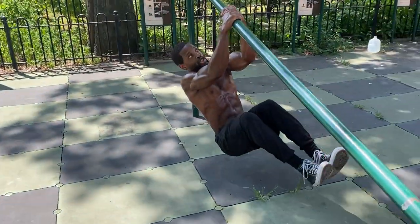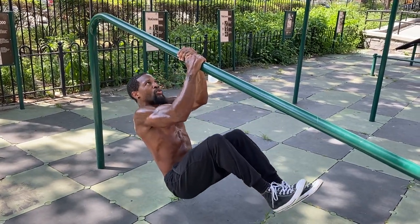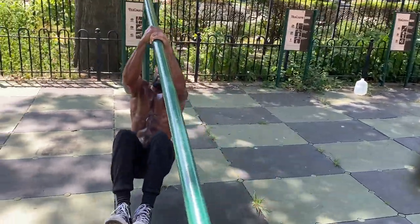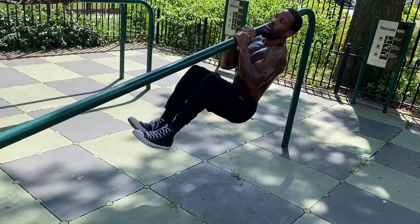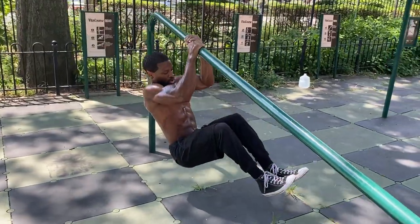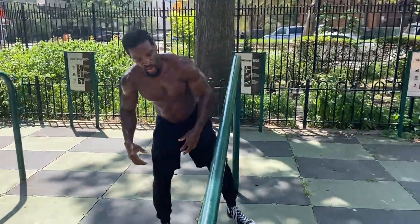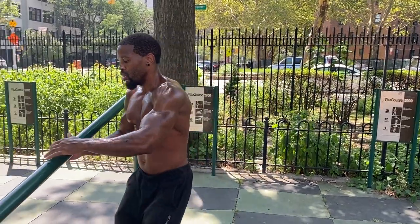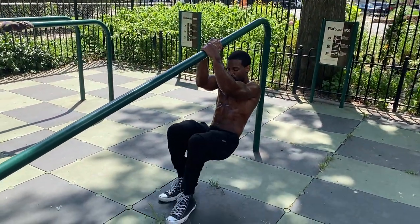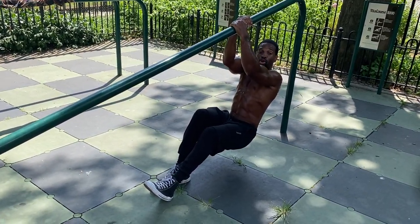Alternate to the other side, but you go back up. Now, when you're doing that, you're also contracting your abs, because you're having to keep your feet straight. You're having to keep yourself off the ground. So as I'm going up as well, you're not just working the biceps, but you're also working your abs.